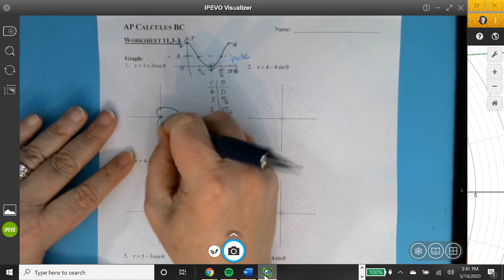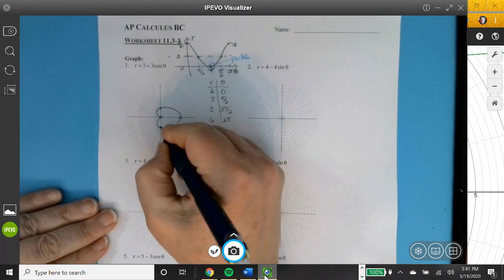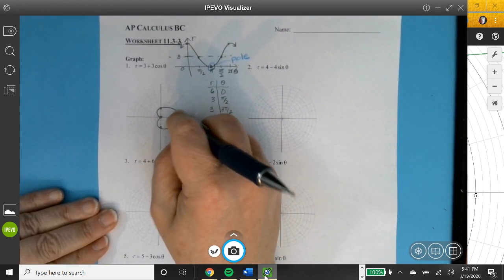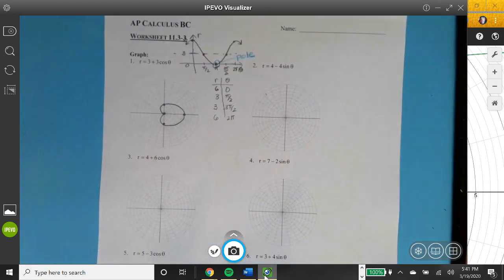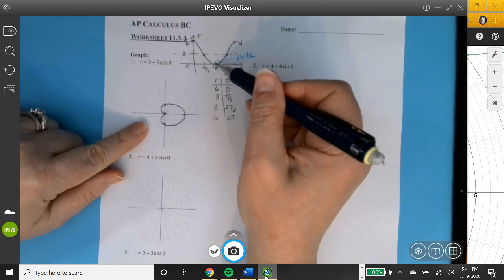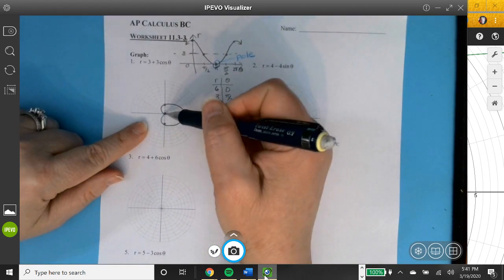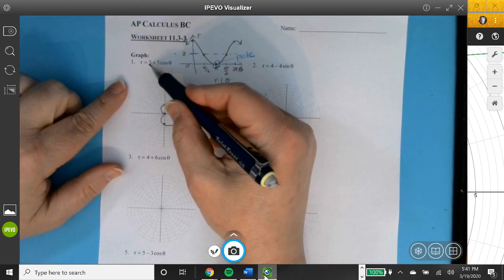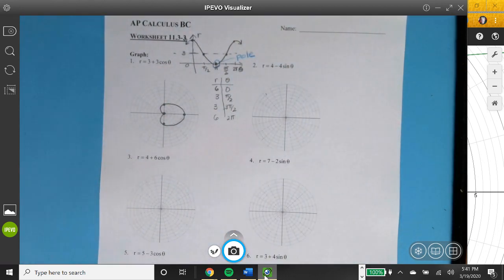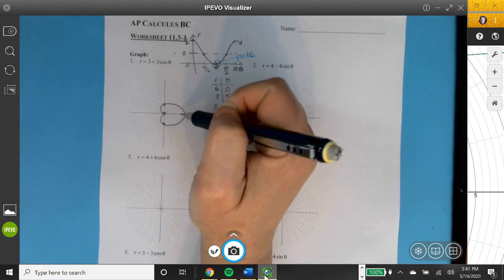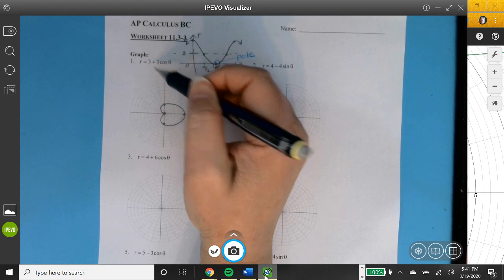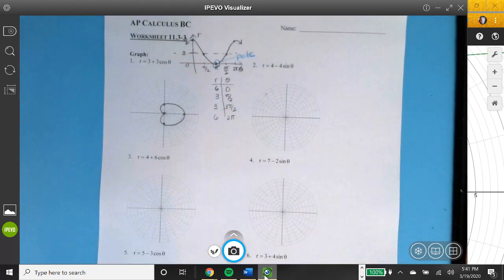I can't worry about making it a perfect cardioid. It's a cardioid, very nice. And it bounces off the pole because our graph bounces off the pole here. Do you see that? That's correlation. And it's going to bounce off the pole when these two numbers are the same. But I don't want you to have to memorize that. But that's a cardioid. You notice that the big part is on the right side of the polar axis, and this is a plus. If it was negative, it would be on this side of the polar axis.